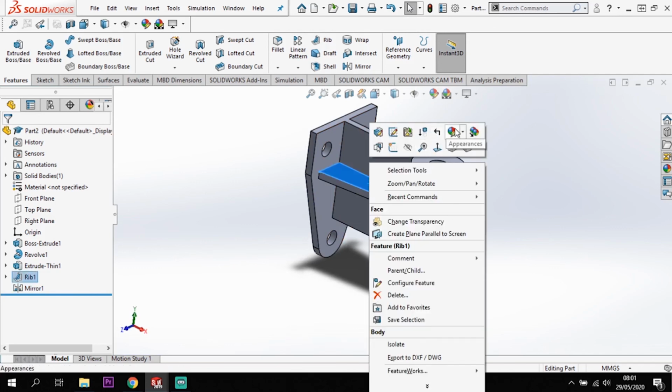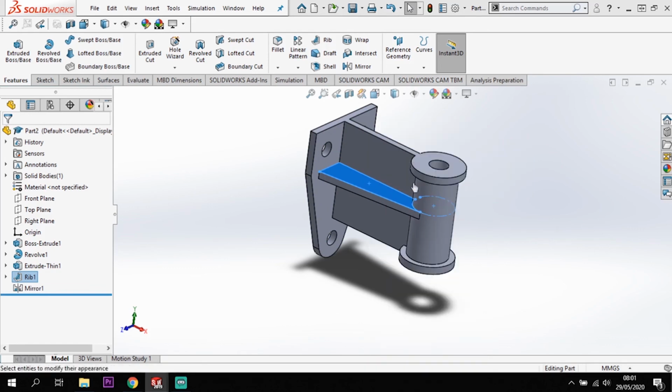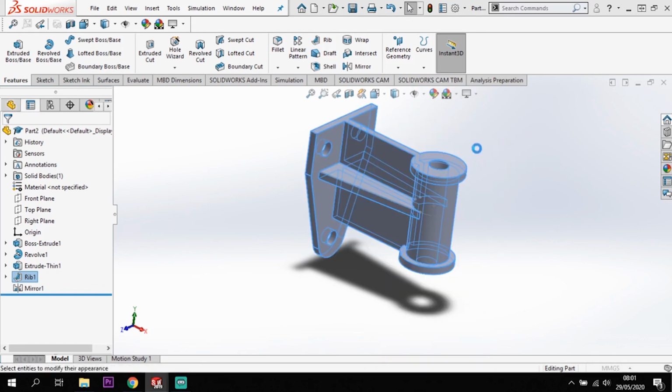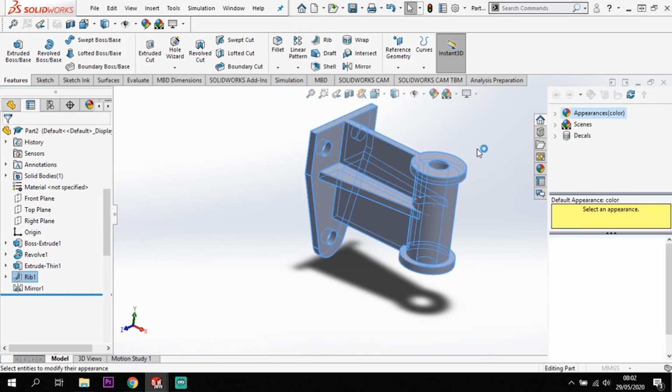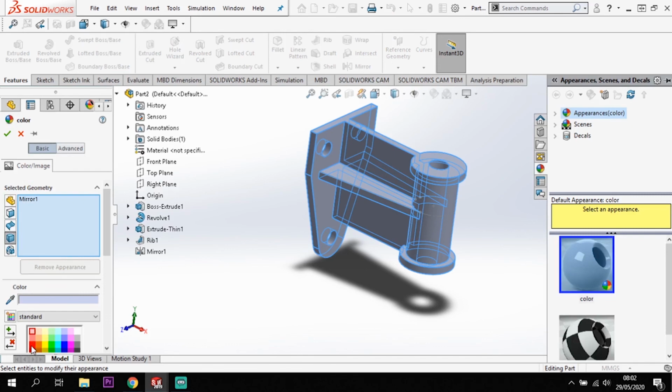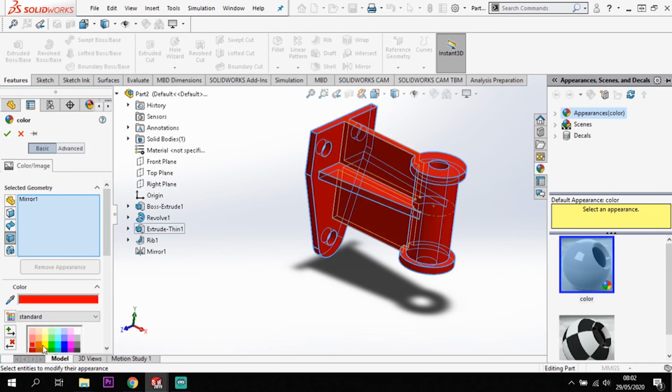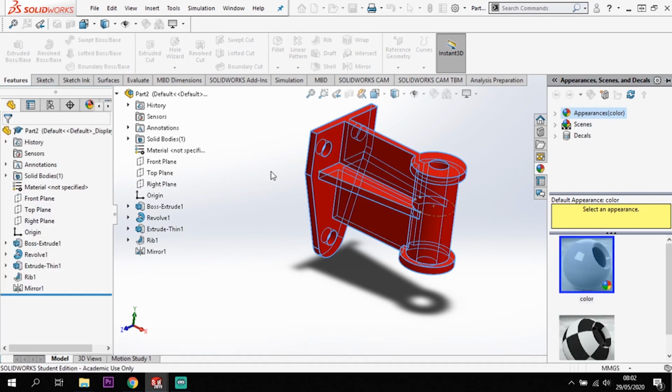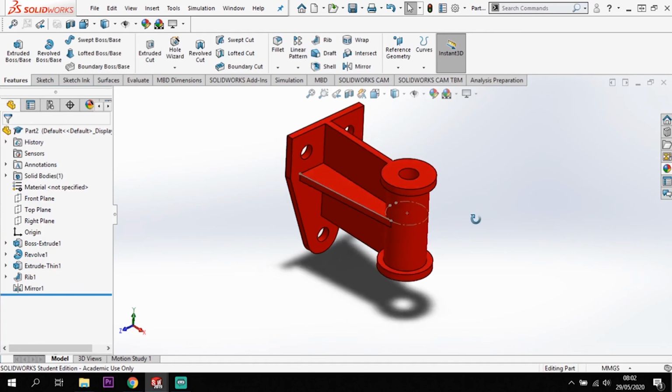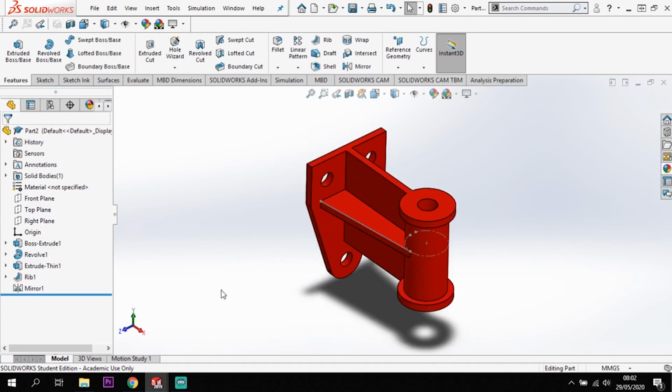I'm just going to add a material appearance to this. So if we finish off with a final appearance, and I'm just going to make it red. So I've just selected the colour rather than going into the materials, so I've just selected the colour, red for appearance, tick there like so, and that is our final model completed. We're picking up these lines here. If we don't want to see them, I can just hide them like so, so they'll go away. Okay.